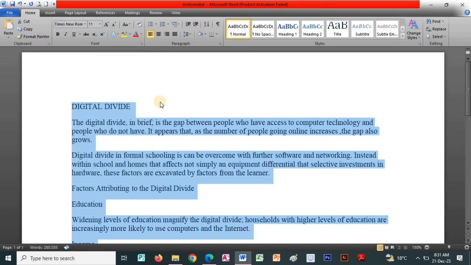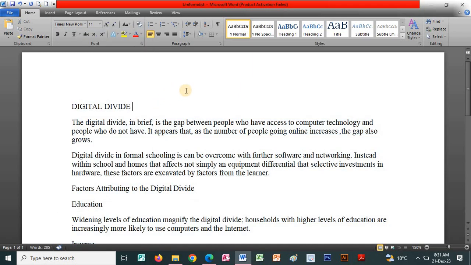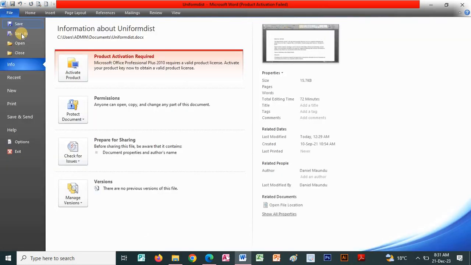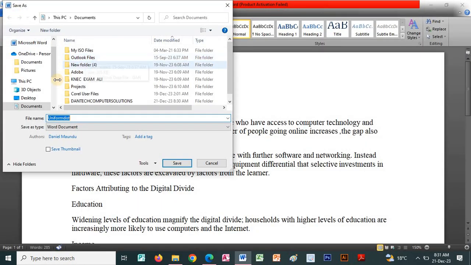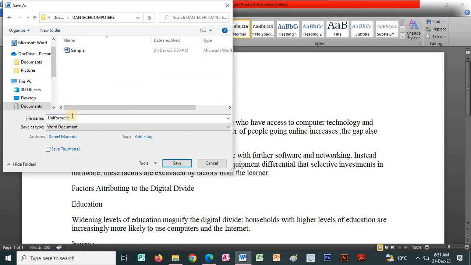Once we choose Times New Roman, the next thing that you need to do before you start formatting or doing anything to your document is to save your work. And so we click File, then you click Save As. So we can click Documents, then we open our folder.